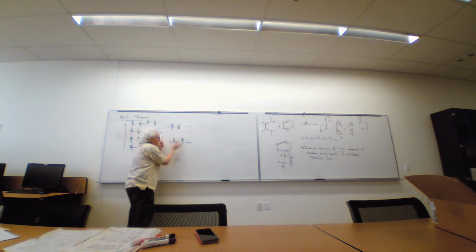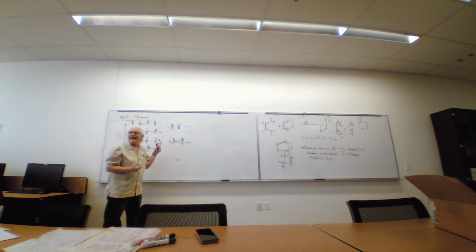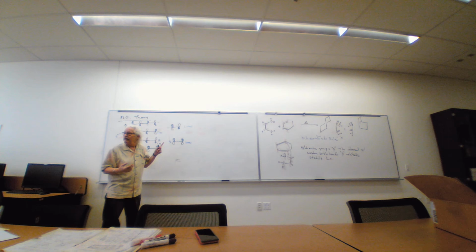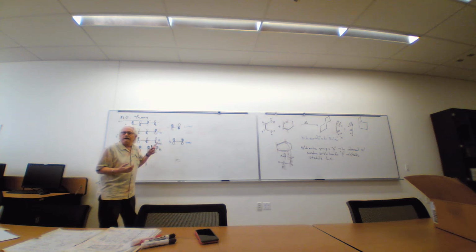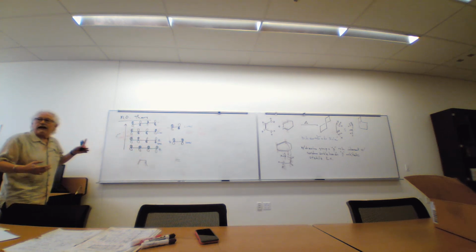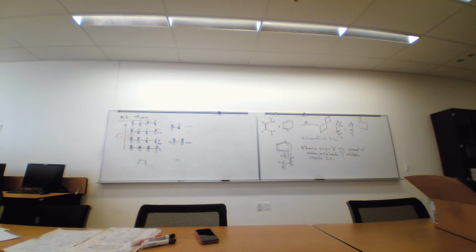What's going to happen if I put an aldehyde on here as the withdrawing group? What's going to happen to the energy of this system? Is it going to go up or down? I'm sucking electron density out of it with an electron withdrawing group. Does that make it more stable or less stable? Fourth semester chemistry. I'm sucking electron density out of something. Does that make it more like a noble gas or less like a noble gas?